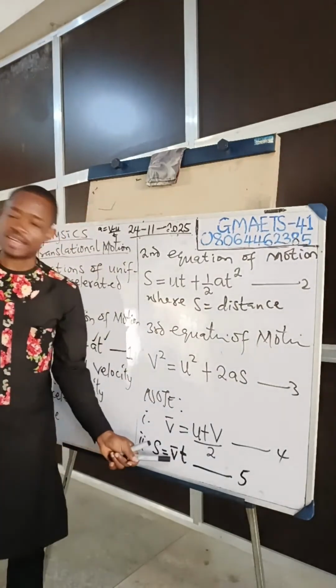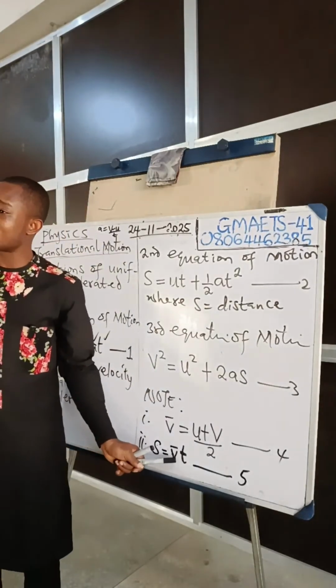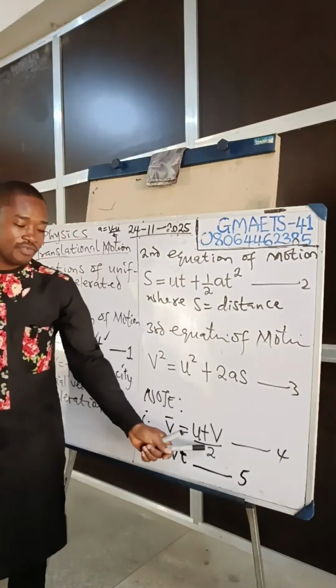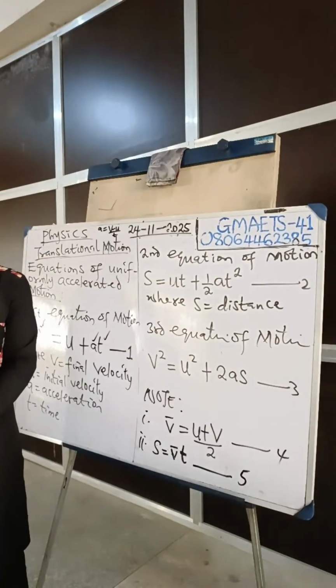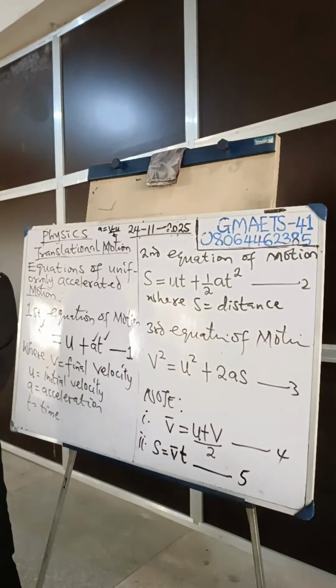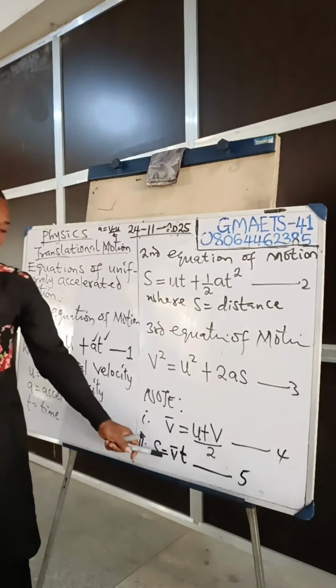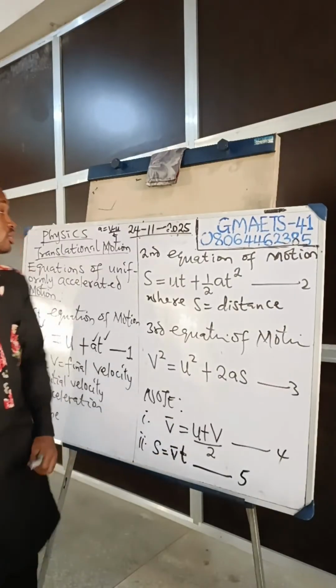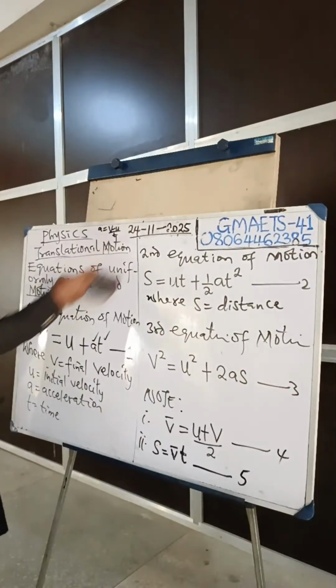But coming here, the velocity we use here is average velocity. And we already have average velocity here, true or false? Can you now do substitution if you want? I can remove this average velocity and put what? U plus V over 2. Let me show it somewhere here.